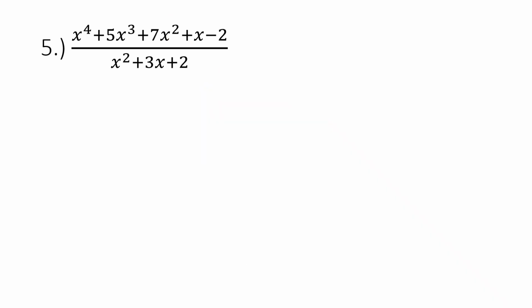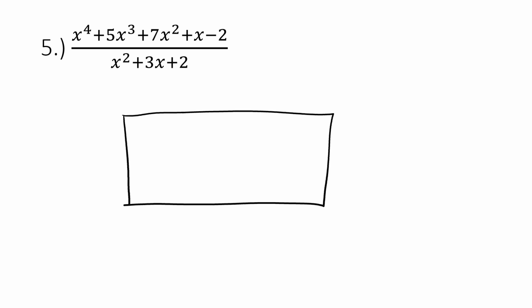Right, now this one breaks the pattern. Again, I am a huge advocate for this way of doing polynomial division because it is so versatile and it adapts to all different kinds of polynomial division problems that would otherwise be very difficult. Now, this is where the pattern of using the degree to determine the number of columns is going to break. But I want to show you what's going to happen.